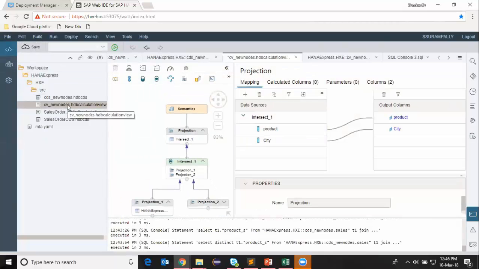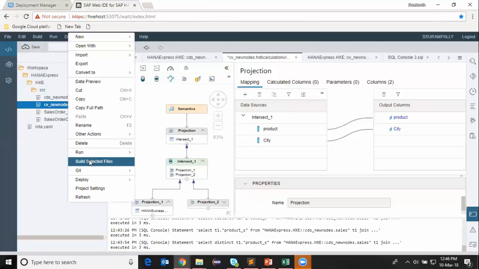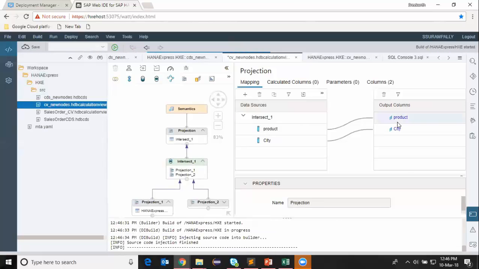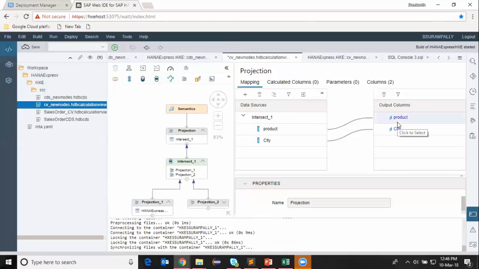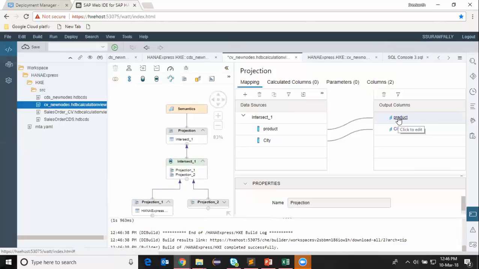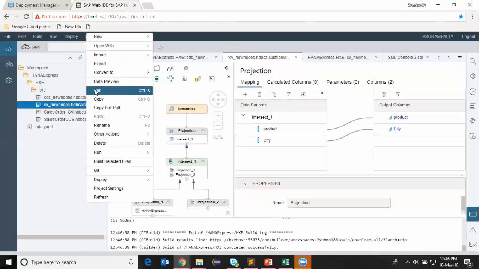And then I can build it again. This time I've just added another column in the intersect operation. So now the comparison is going to happen on these 2 columns together. So I'll have to make sure the order from the 2 different data sets is also the same. It's activated. I'm going to see the data set now.